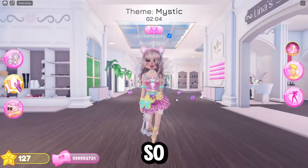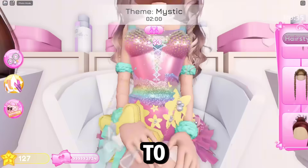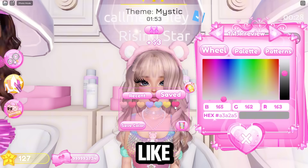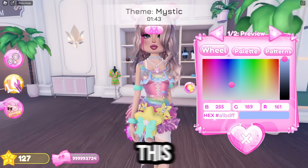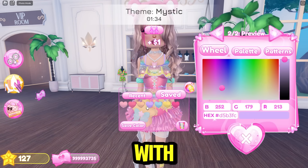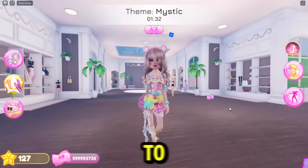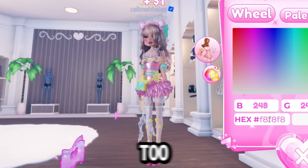This is my outfit so far — this is super cute. I want to add some more pink to my hair. We can have front piece bangs kind of underneath — that's kind of cute. That's so cute. I think yellow looks good with purple — that's so pretty. I'm trying to add in more colors. I'm going to wear these stockings too.